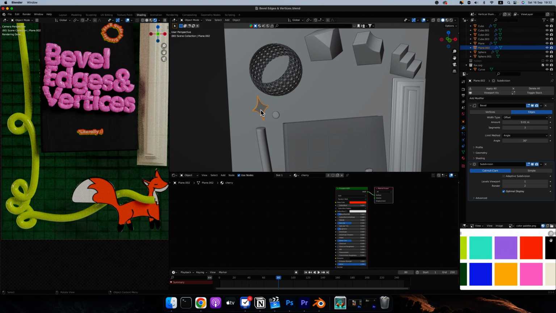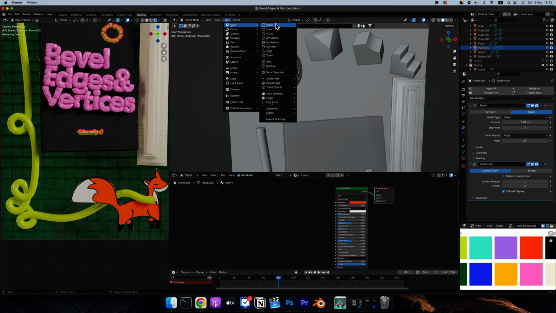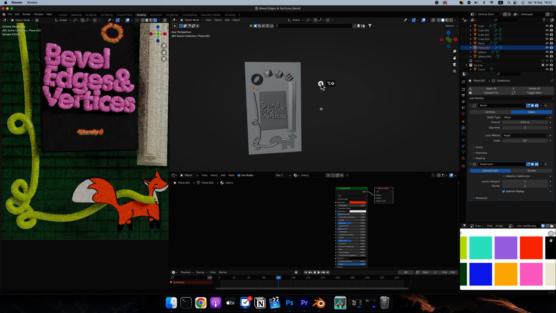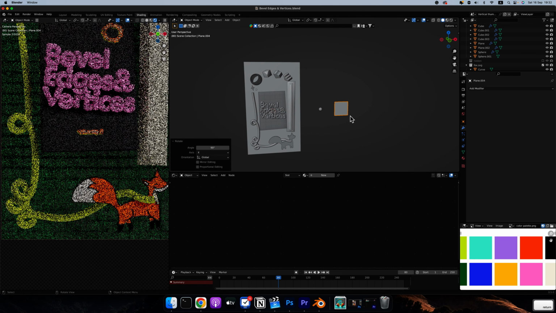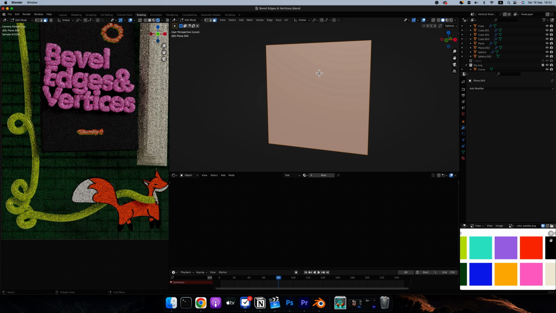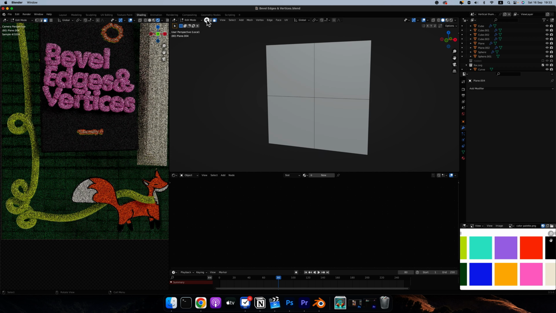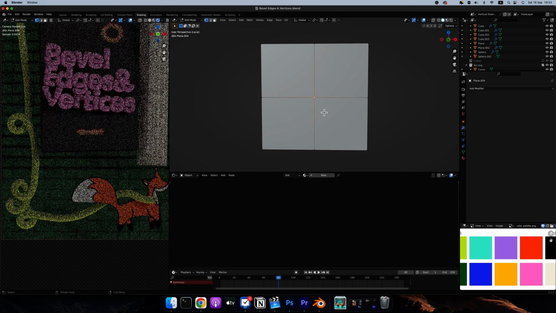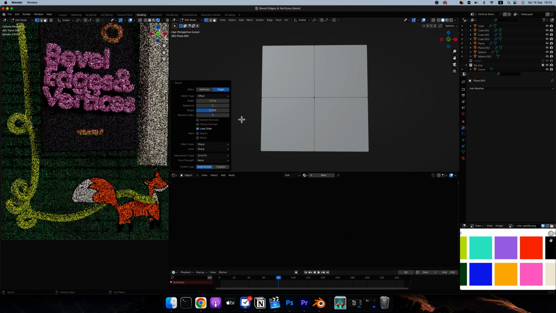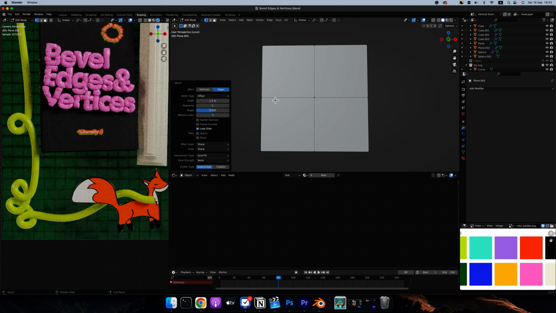So for this one, I beveled one vertex in the middle of a plane, kind of like this. So let's say I add a plane and rotate it just so you can see it. And I go into edit mode. I did subdivide it once at least, or I think, yeah, once. And then I selected the vertex in the center, hit Command B, bevel it, but it's not going to bevel because it is on edge right now, and selecting one vertex doesn't really select an edge. But if I go to vertex and I add more segments, it's going to look more like a star.